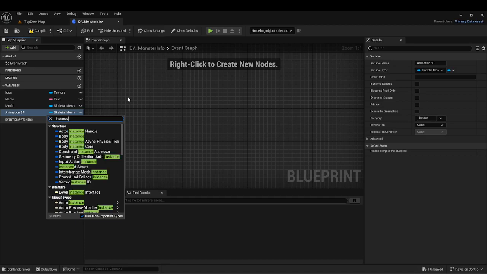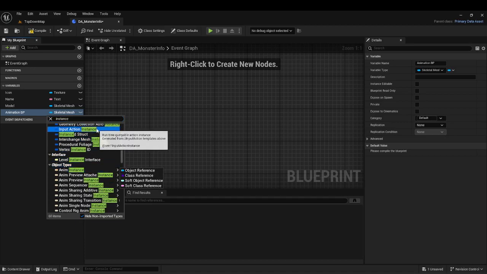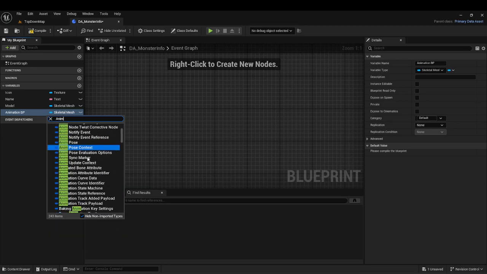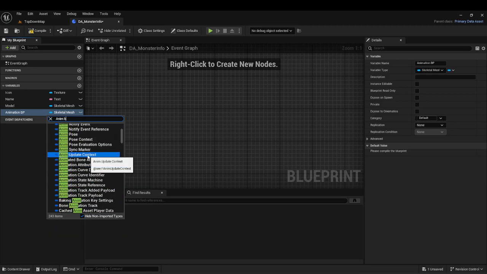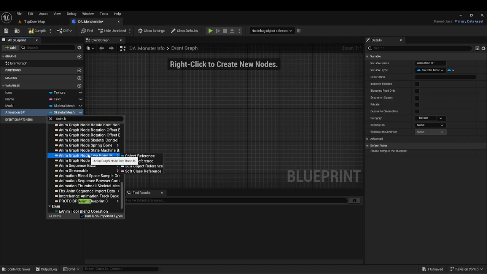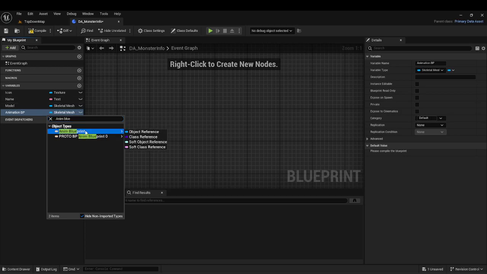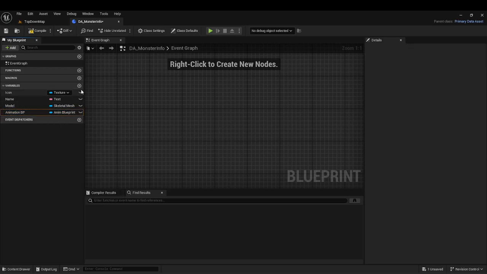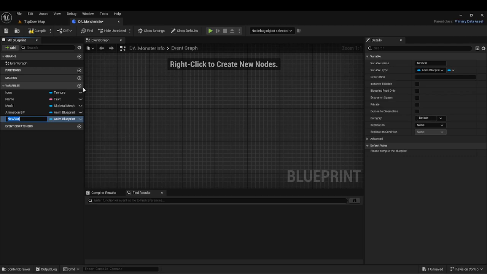Instance? Oh, it's anim. Sorry. Anim blueprint. All right, we'll do that. And then, let's see.